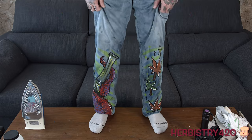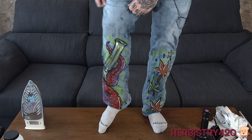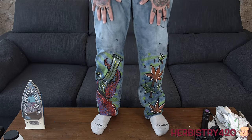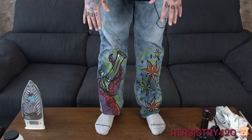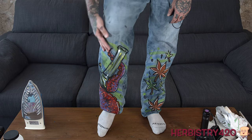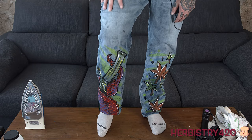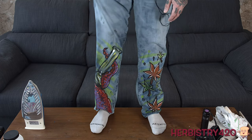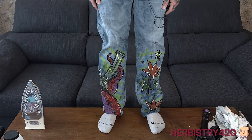A little below the knee is where the design stops. And mind you, this is not as soft as the fabric is, right? But after we wait 4 days and wash it, then where the paint is, it should be as soft as the fabric is. Just know that this feels like there's something on it. But after you wash, it should be a lot better. And yeah, so what do you guys think of the design?